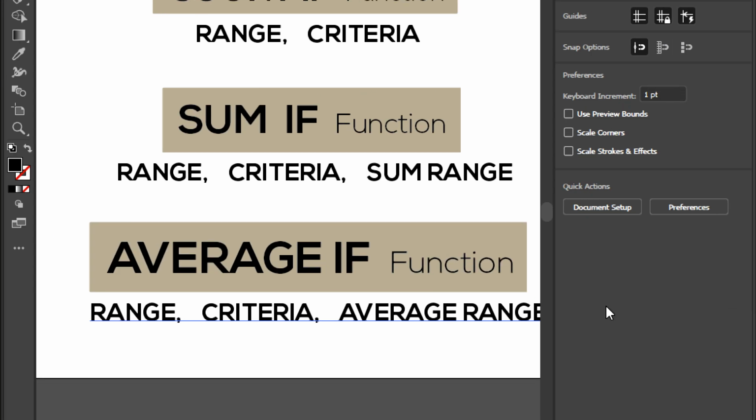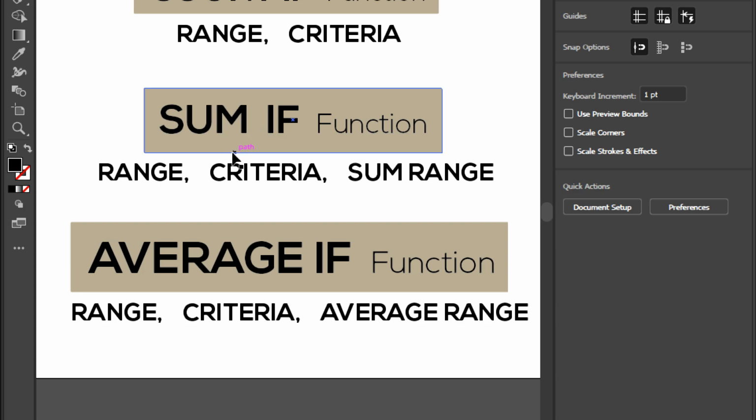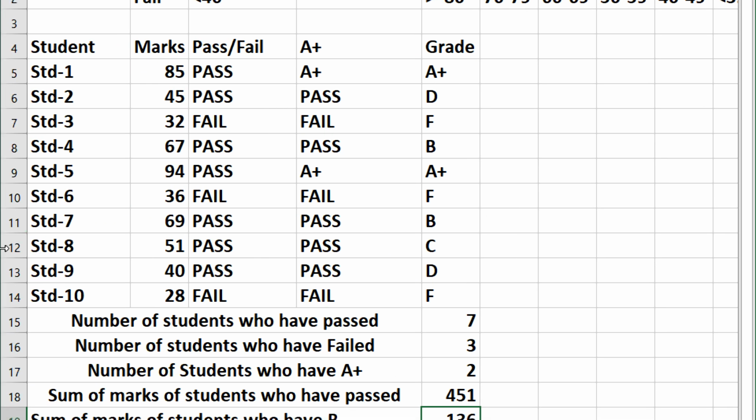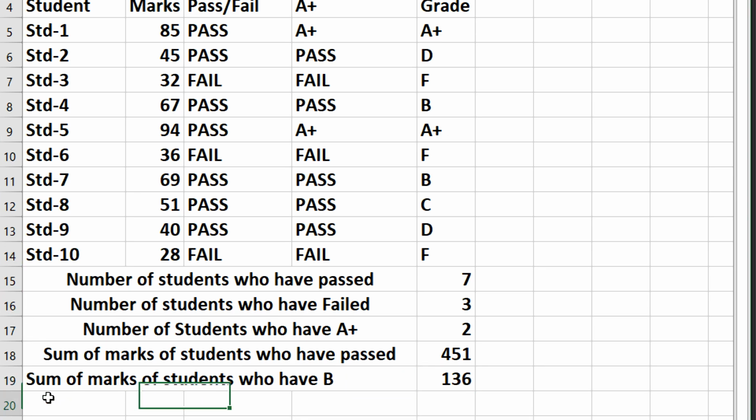Finally, the average if function, it's somewhat the same as the sum if function. It has a criteria range and average range. So let's do a final evaluation on average of students who have failed.